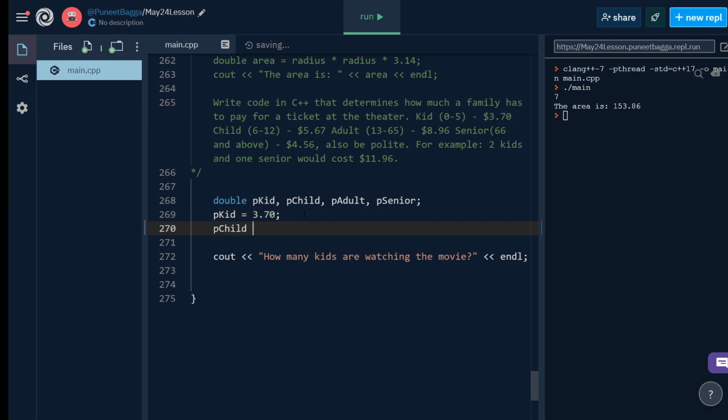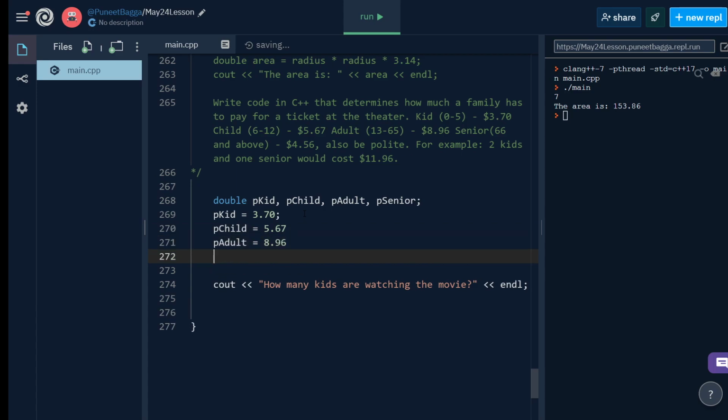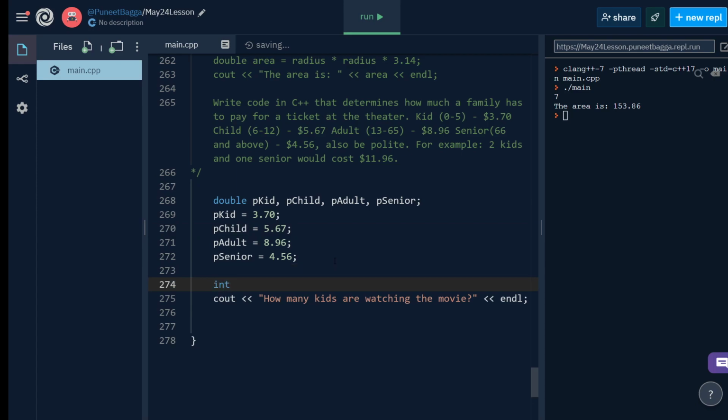P child is equal to $5.67. P adult is equal to $8.96. And then p senior is equal to $4.56. Right, and then we need ints for number of people.